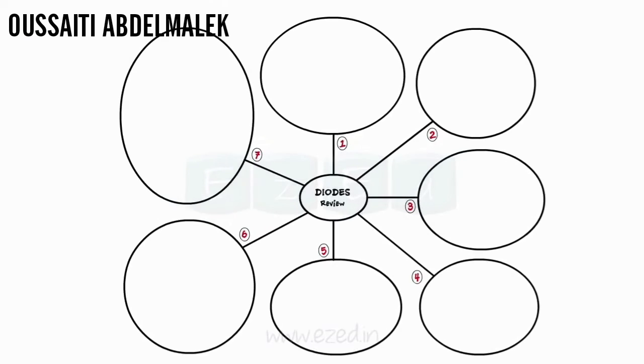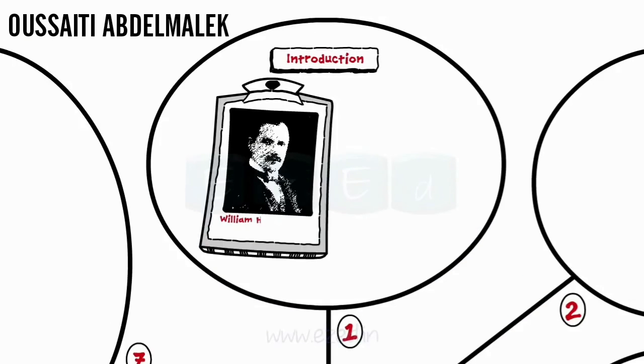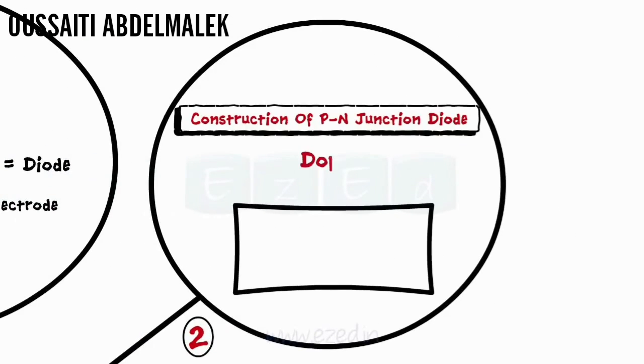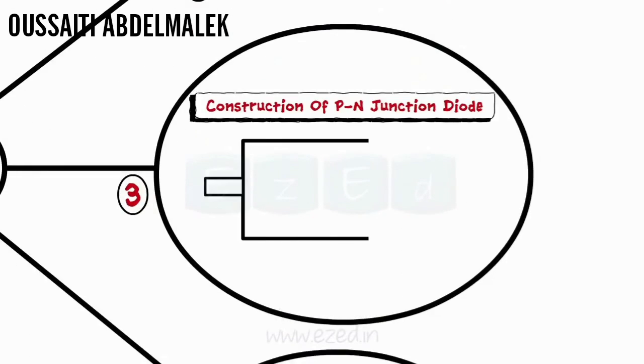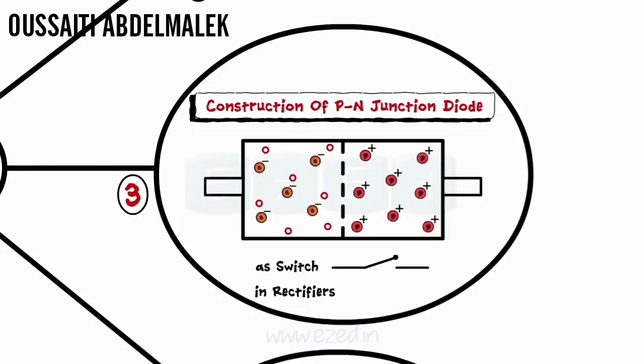Let's have a quick review of what we've studied in this lecture. William Henry Eccles was the first who coined the term diode in 1919. Diode nomenclature is derived from the Greek roots di meaning two and ode meaning electrodes. The diode is a semiconductor device formed by doping p and n-type extrinsic semiconductors into pure silicon or germanium semiconductor. A junction formed between the p and n regions of the diode finds many applications in electronics, as the diode is used as a switch or in rectifiers.